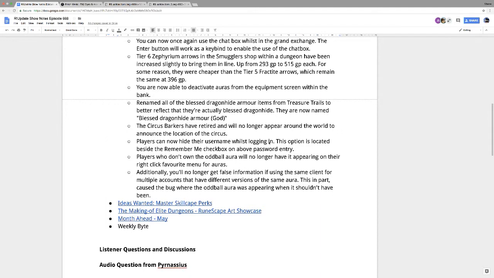Next up, players who don't have the Oddball Aura will no longer have it appearing on their right-click favorite menu for auras. And remember, the Oddball Aura is the one that makes your Dwarf Cannon fire random things. Beer, cabbages. I think there was a raccoon also. Now, also with this, additionally, you'll no longer get false information if using the same client for multiple accounts that have different versions of the same aura. This, in part, caused the bug where the Oddball Aura was appearing when it shouldn't have been.